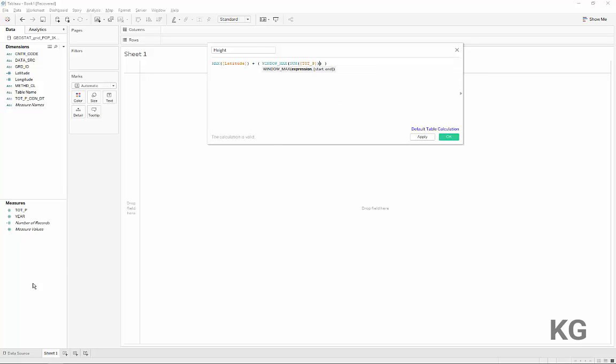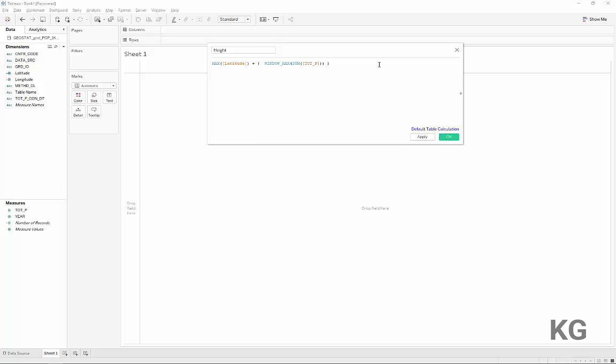Let me break this down again. So basically, like I said, using the round, we aggregated up to 100 original 1 kilometer grid cells into one of my, let's say, visualization grids. And we need to sum the populations of all those original grid cells. So that is the sum of total population. And in order to find out which is the most highly populated grid cell, we just use the window max function.